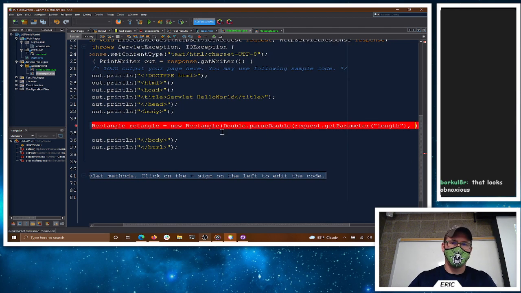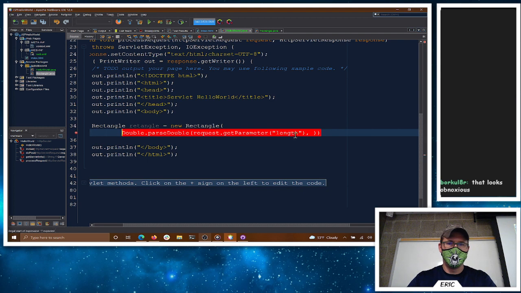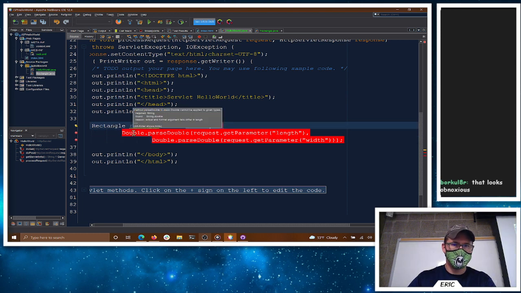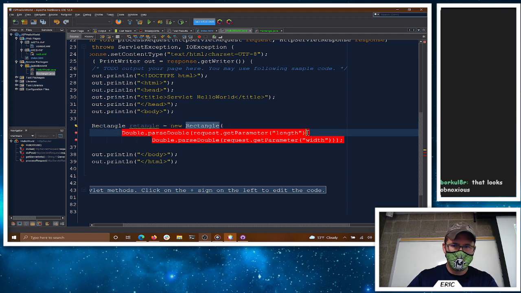And then a request.getParameter, Double.parseDouble for width. Bunch of parentheses later. Goodness. Pound string and double. Double.parseDouble. Oh, there we go. Missed a parenthesis. There we go.